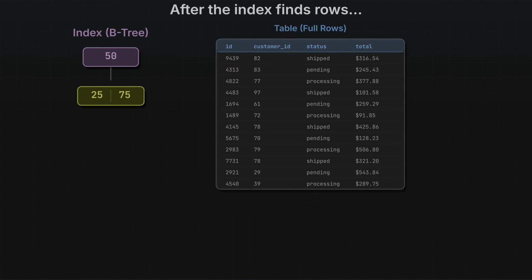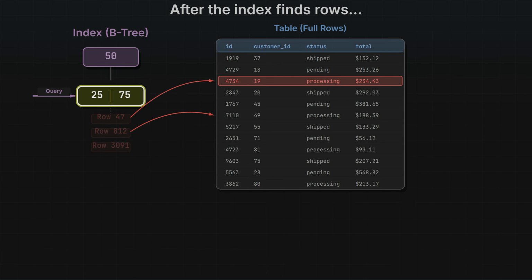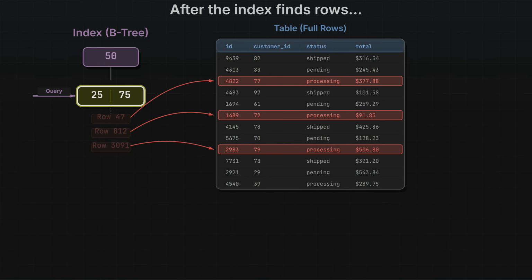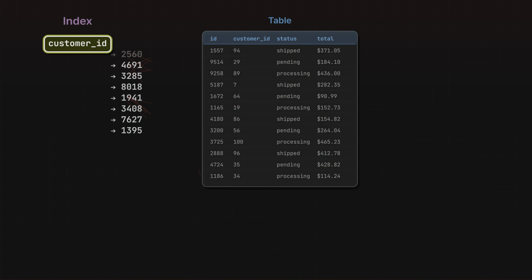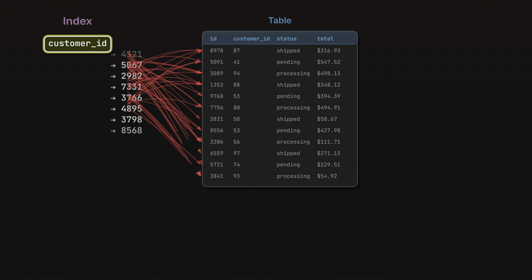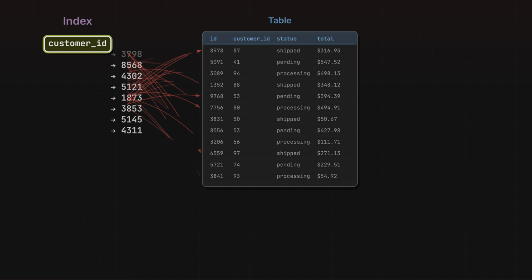So far, we've talked about how an index finds the right rows, but there's a second step that's often overlooked. After the database locates your rows in the index, it usually has to go back to the actual table to retrieve the columns that aren't stored in the index. This is called a table lookup, or a bookmark lookup, or a heap fetch, depending on which database and which docs you're reading. If your query selects 10 columns, but the index only contains the 2 you filtered on, the database finds the matching rows through the index, then, for each one, goes back to the table to fetch the remaining 8. Each lookup is a separate, random read.